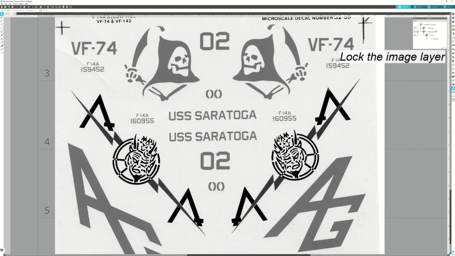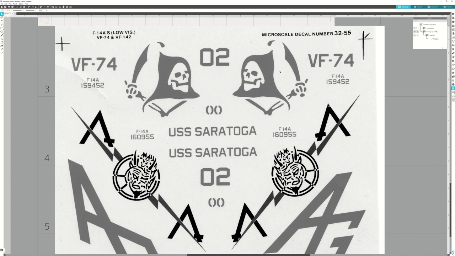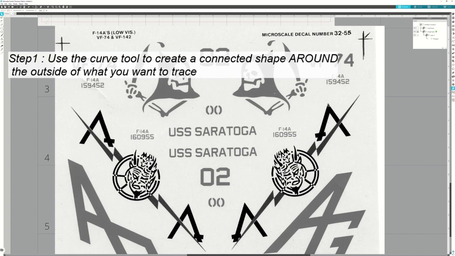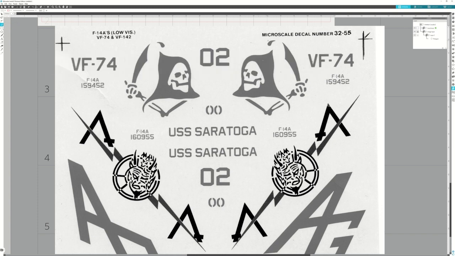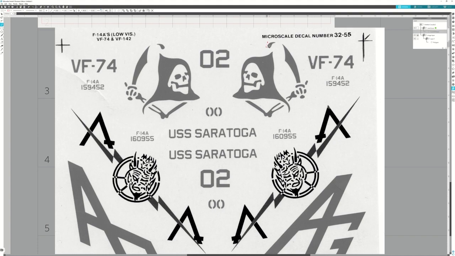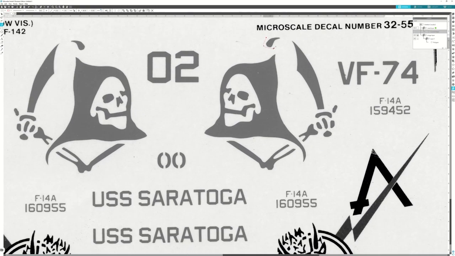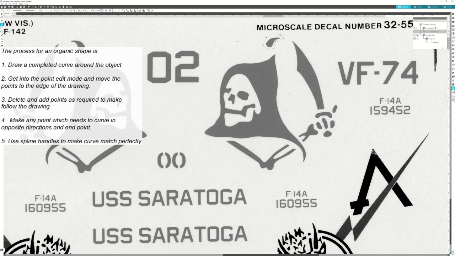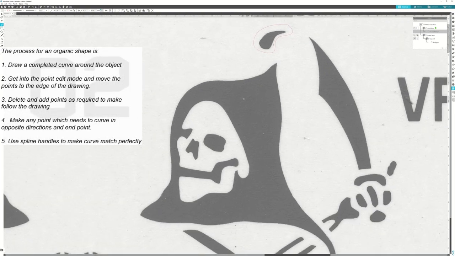So the first thing I'm going to do is show you how to draw one of these skeletal tails. First, we're going to go to the mask layer. Then we're going to go over to our tools over here, and we're going to select the draw a curve shape. And then I'm just going to start here. I'm just going to draw a circle, a connected circle basically, around this thing here. And if you notice, I'm not actually following any lines. I'm just connecting it. So this is the only time I think that a snap will work.